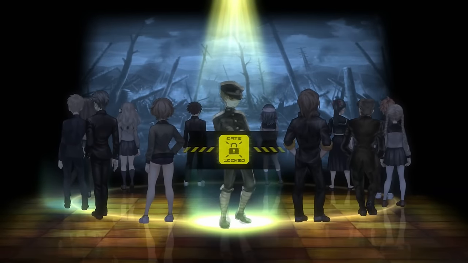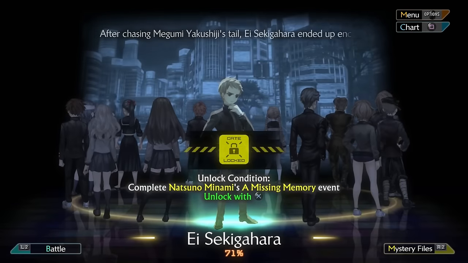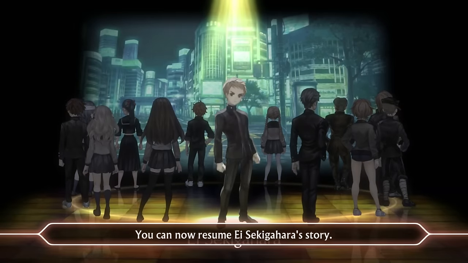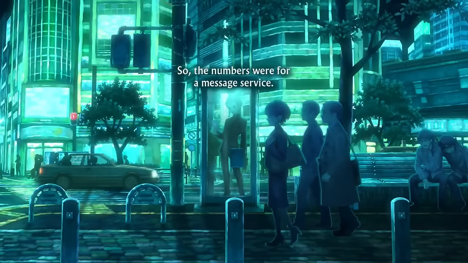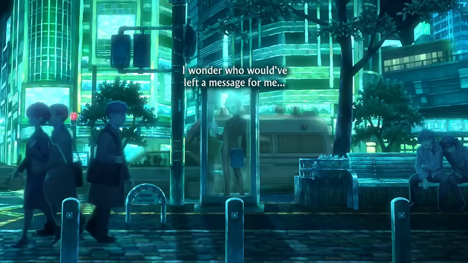Ooh! All right, we unlocked it. Yes. All right, but we're gonna do someone else. Oh, going over to I. Yeah, let's go over to I. So the numbers were for a message service. I wonder who would have left a message for me.